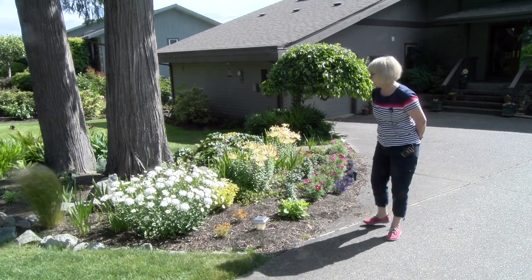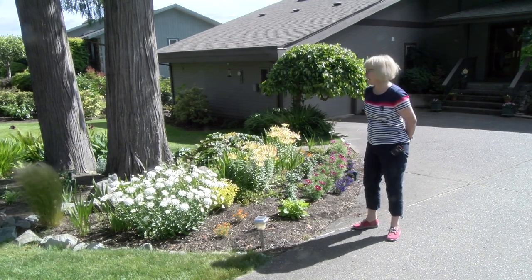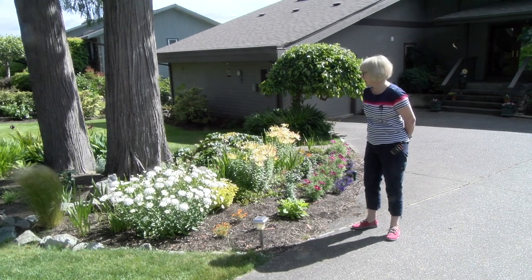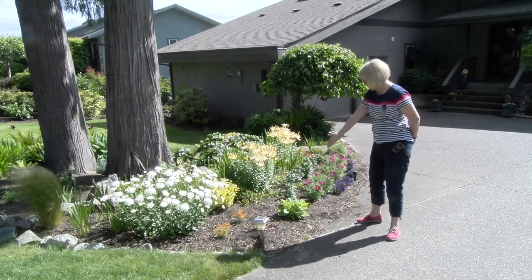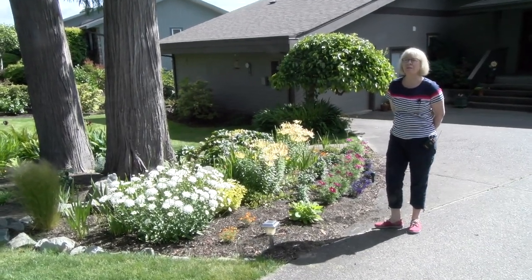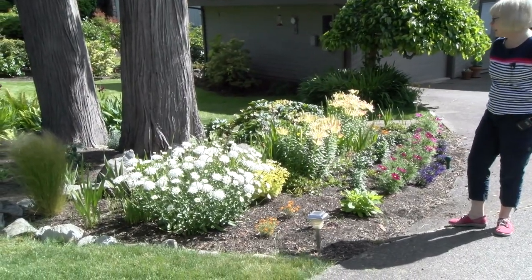A number of these things came from the garden club. The grass back there — I have no idea what it's called — came from the garden club. The daisy patch, those are Aster-reed daisies, they came from the garden club. This green plant here and that yellow one with the white flowers also came. I don't know what they are, but they are perennials and they keep coming back and they look pretty.